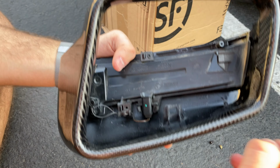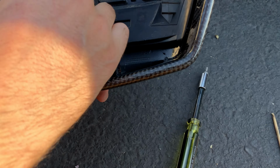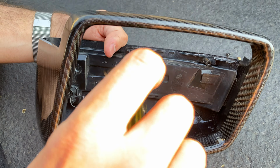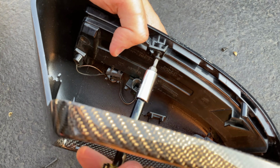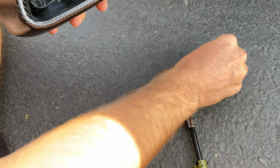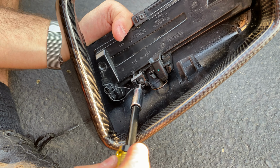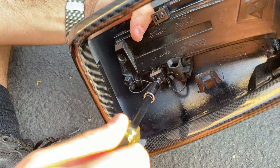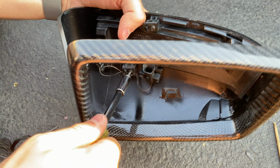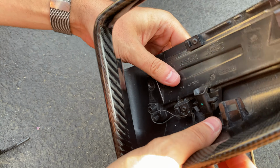Next, you want to put in the screws. Second one. You don't want to do it too tight so it doesn't break. And now you're ready to install it.